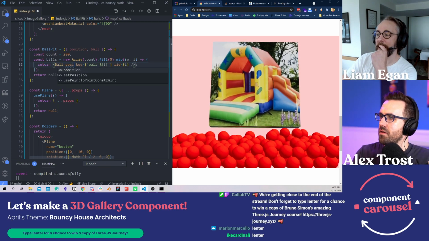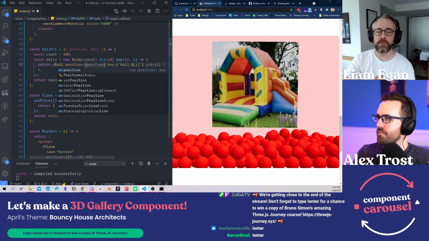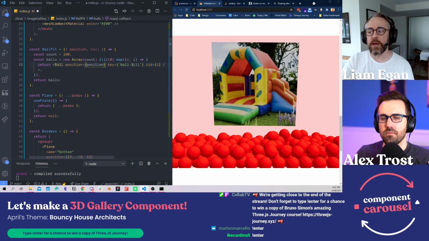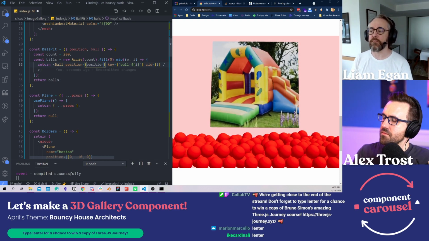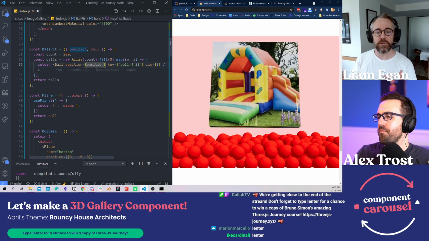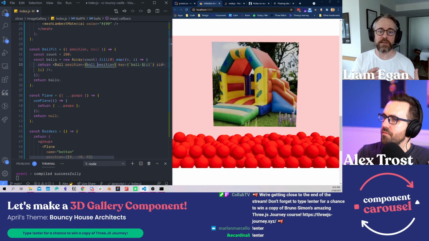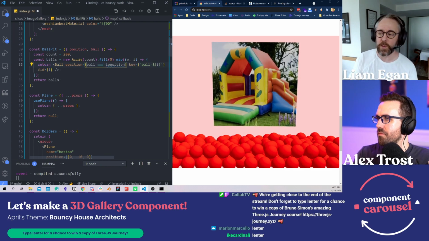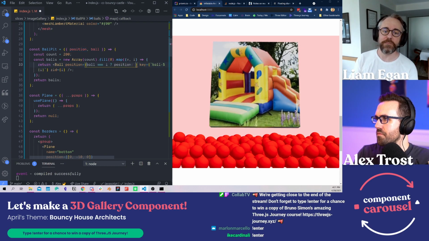Okay. So what we want to do is set position equals, and then we say we want this to be a conditional. So if ball is I, so if the ball that the ball pit is being passed is the same as the index of whatever we're creating, then we set position. Otherwise, we set null.